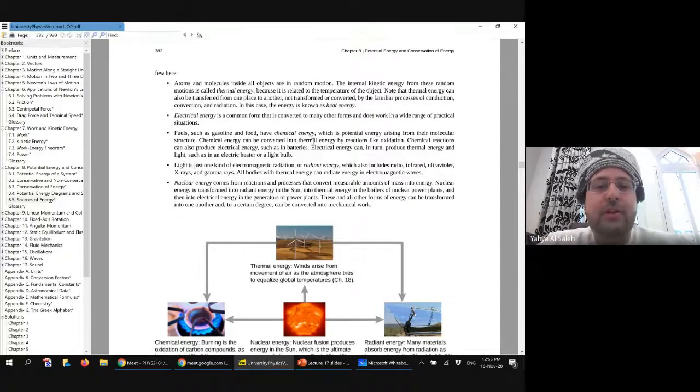What other kinds of energy do we know? We know electrical energy. It's where we use all of our electricity. We have fuels, gasoline, petrol, diesel, food. All of these have chemical energy in them. This is potential energy because of the molecular structure. They're bound to each other. Once your body starts digesting food, for example, it breaks down the bonds, the chains between these molecules, and releases that energy and gives your body energy to sustain itself.